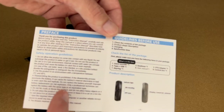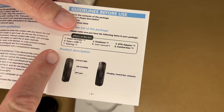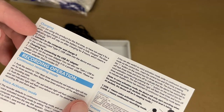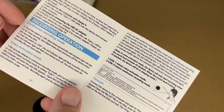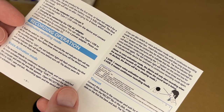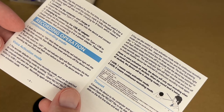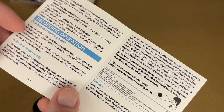So let's take a look at the manual. We have some precautions and what's in the box — we went over that. Here's the product description: we have an indicator light, on recording, off save, and the charge control box connector. For charging, you connect it to a USB charger or to a computer. For recording operation: push to switch to on, wait three seconds. The red indicator will stay on for three seconds, then flashes three times and turns off — the device enters the recording state. Push to switch off: the red indicator light will flash once, then blue and red indicator will flash once before turning off, and the device saves the recorded file and shuts down.